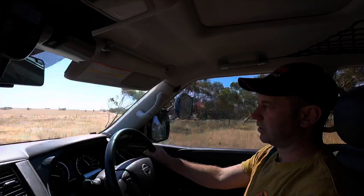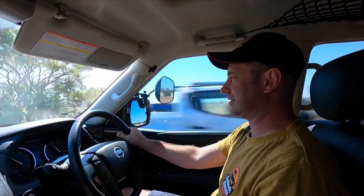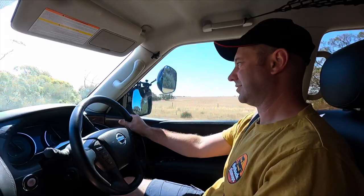So this is what I'm talking about. Medium hill coming up. I'm in fifth, choked down to fourth. I've opened the passenger window just a tad so you can hear the whine. It doesn't matter how much power you want, you demand it and she just takes off. She loves it. So good. I just want to bring it out all the way, but I can't because it's really windy today and I'll end up on my lid.